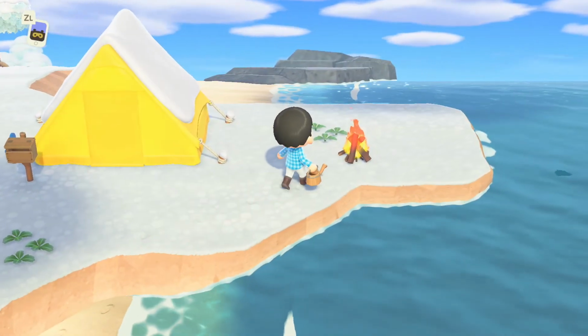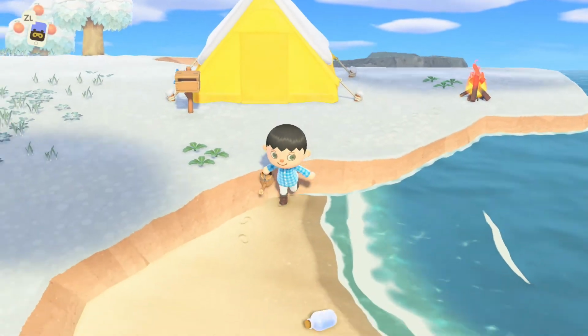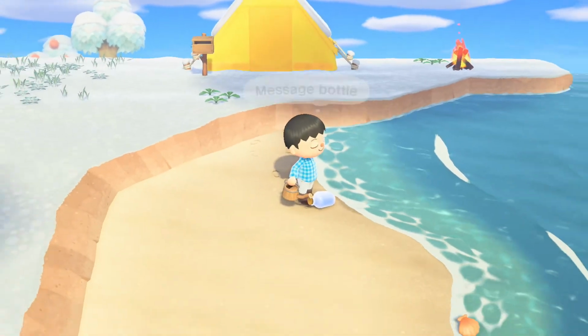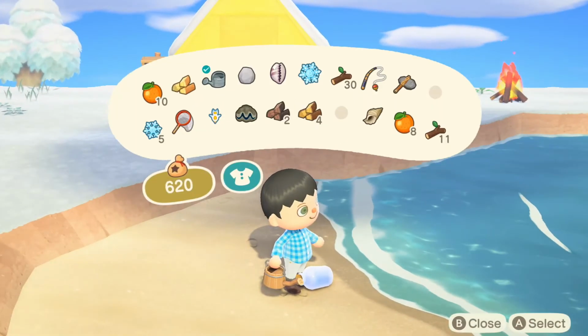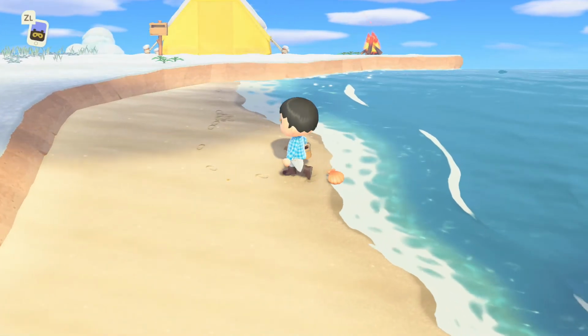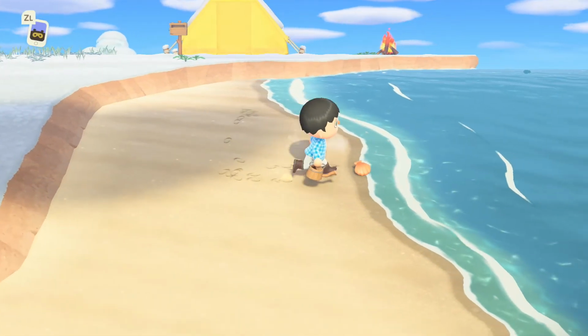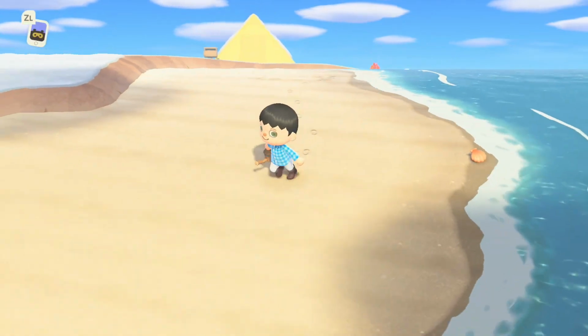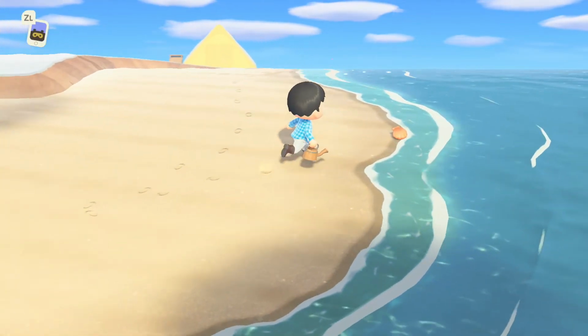Why doesn't fire melt the snow around it? That's a little strange. Message bottle. No. Pick it up. No. Wrong button. What the? Look at that little thing squirting out the ground. It's gone now. I might get some of these. Maybe I can sell these as well.